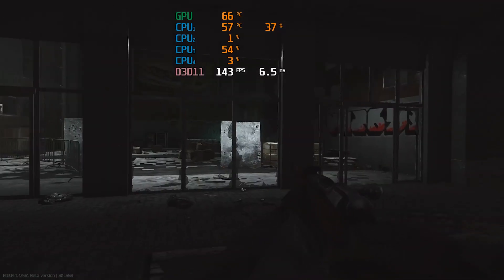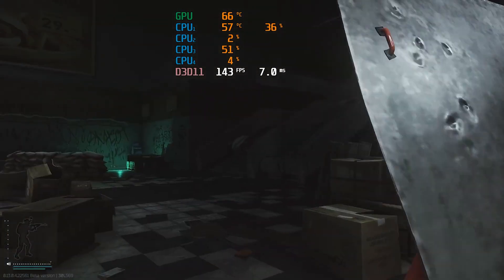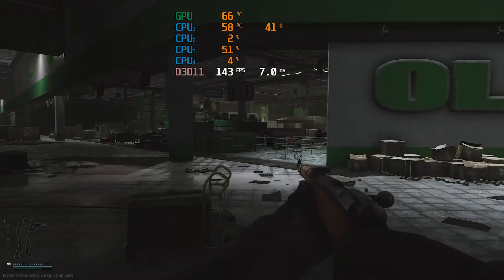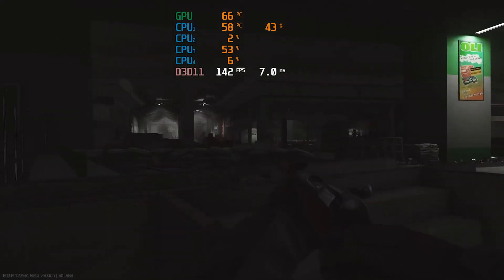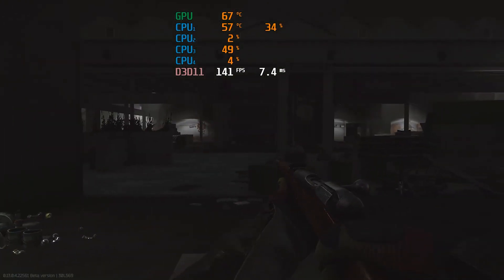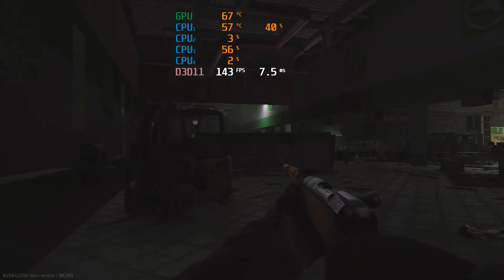By far I think the hardest game to run in this current suite is Tarkov. This is a game that is still incredibly fun but still incredibly poorly optimized, and it's very CPU-bound. However, at medium settings at 1080p, I was able to get a rock solid 140 to 142 FPS no matter what was happening. This is really important in a game like this because as you're panning around, it's really hard to sometimes see people. Not having any jittering or drops is super important, especially because if you see the enemy first, that's basically the only advantage you're going to have. I was pretty impressed with the overall performance.